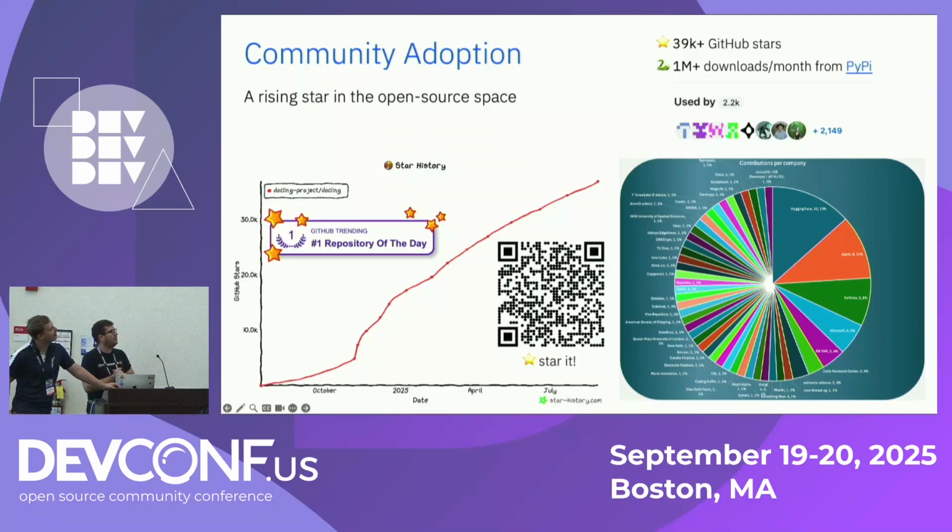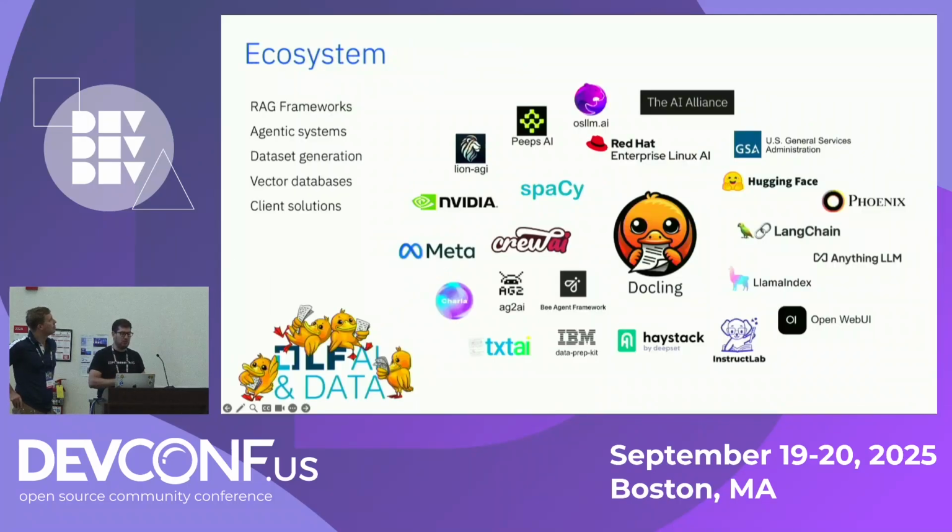The other interesting part is the huge number of people who are really starting to contribute to the project. We have a pie chart of the types of organizations that we see interested and contributing. It's always nice to have the big portions of the pie chart, but it's also nice to see how many small ones there are. So it's really a very broad ecosystem. That's just a few of the logos, to make it a bit more apparent.